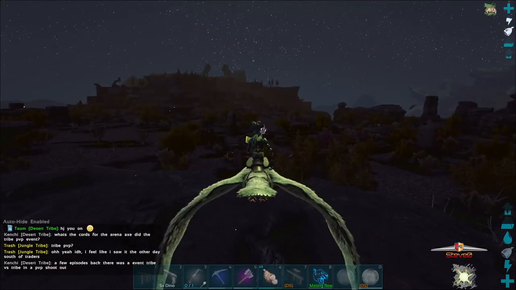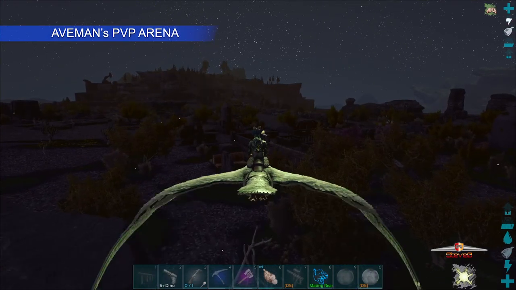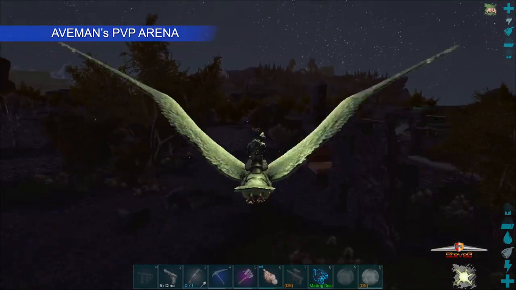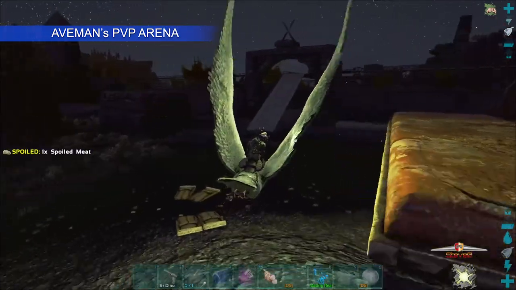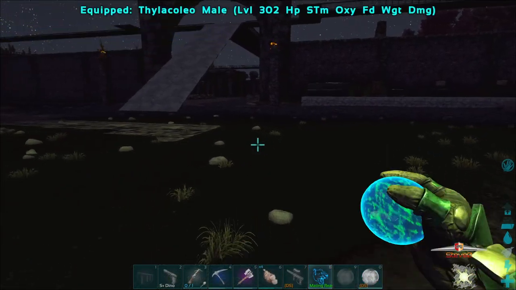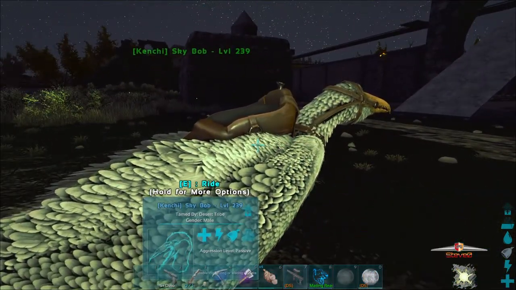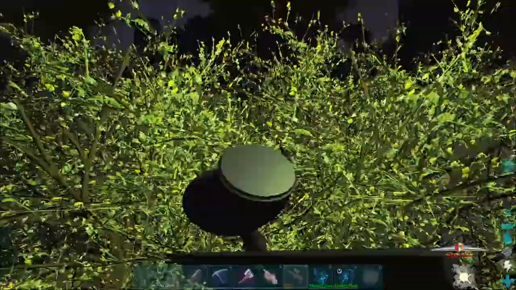Hey guys, welcome back. We found it. It's in one of these buildings around the ruin. I've got to get inside and find it. Drop down. I would have preferred to do this during the day. But you know, ARK. Oh! That's wrong. Oh crap. I'm going to have to do it on foot. Give me a Skybob. I put the wrong thyla in my hotbar. Crap.